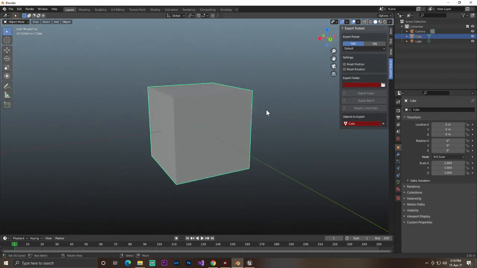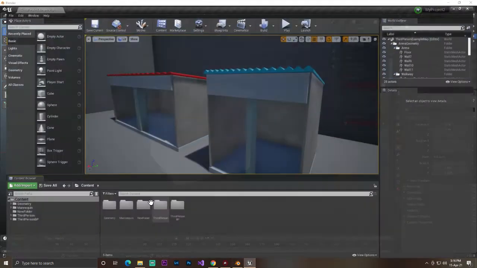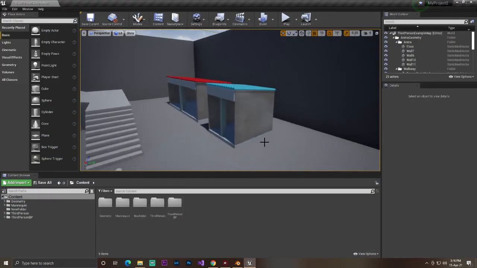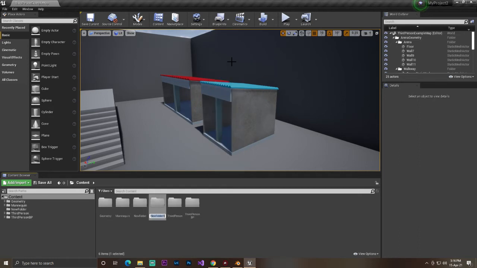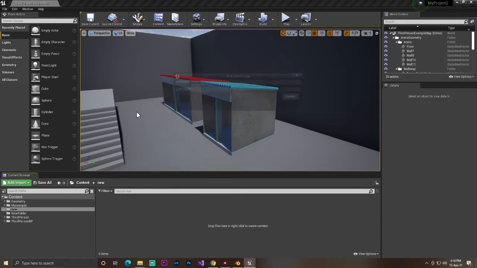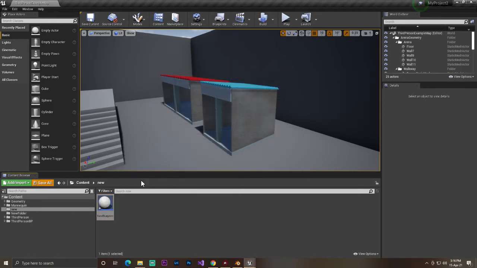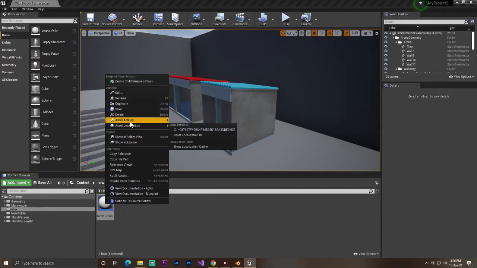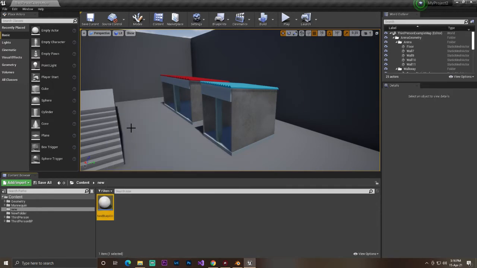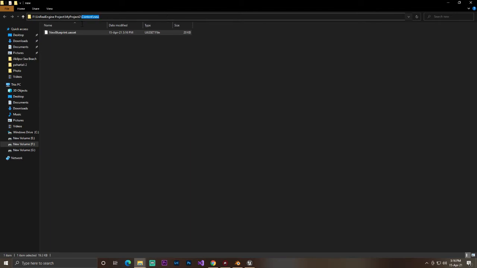Now here is your cube. First of all, you need to find a location where we want to save our asset. Let me create a new folder, named new. Then create any static mesh or blueprint, right mouse click and click on Show in Explorer. Basically you need to find the location where you want to save. In my case, it's the FDX Unreal Engine project, my tool, Content, new. So this is the new folder, make sure you didn't add any slash. Okay, one is done.